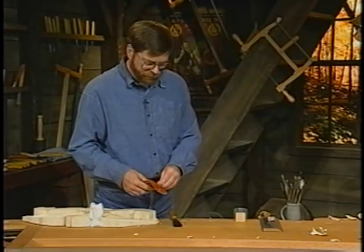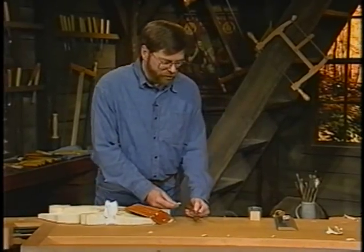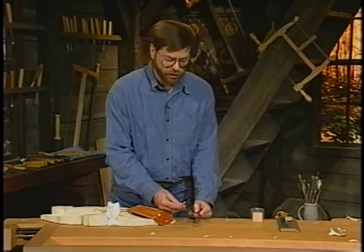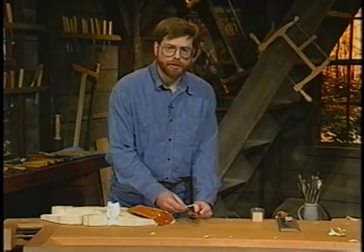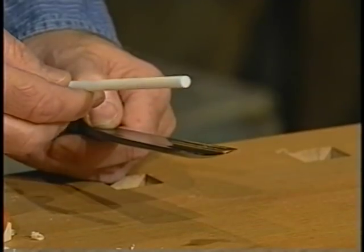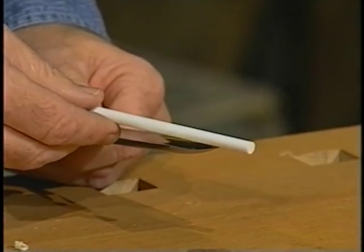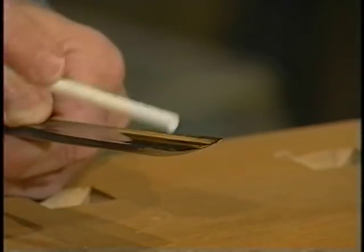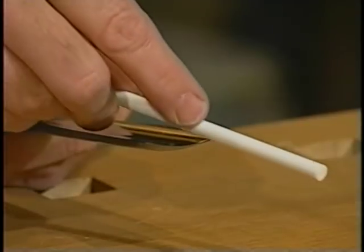To take the burr off, we can hone it with a slip stone. It can be either a hard white Arkansas stone or a black Arkansas stone. They're getting harder to find these days because they're kind of running out of the rock. You can use also a ceramic slip stone, and this is a new material that very closely approximates the finest of the white and black Arkansas stones.